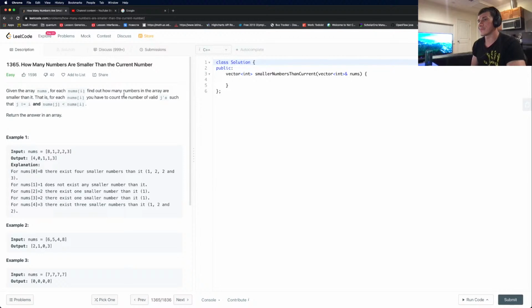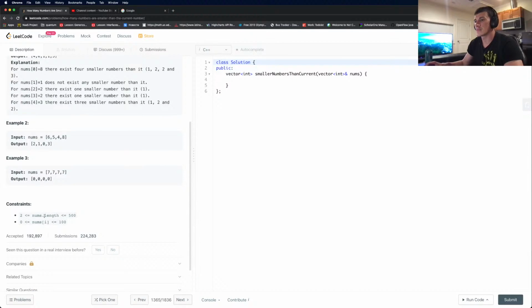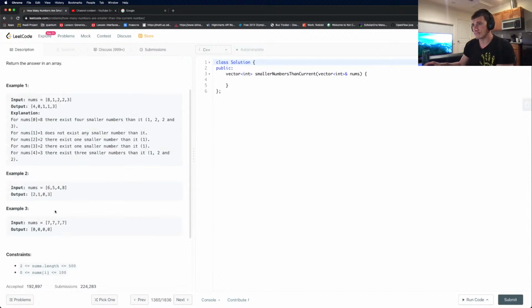Constraints: nums length 500, nums[i] up to 100. Okay. So numbers are always positive. They can be zero. It's great.